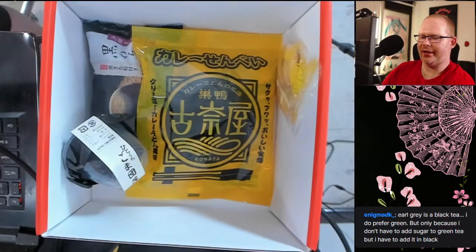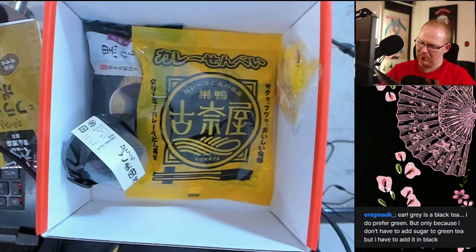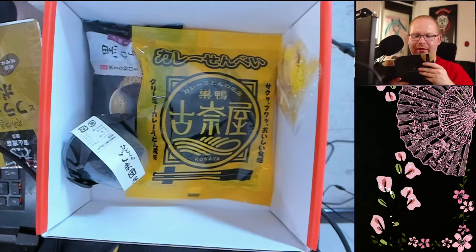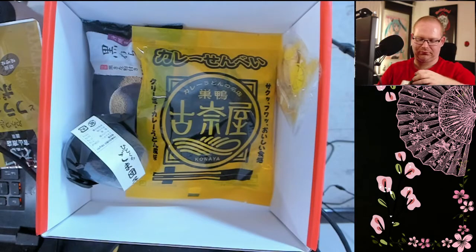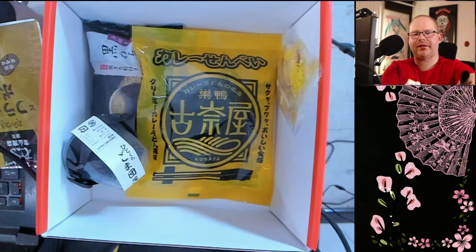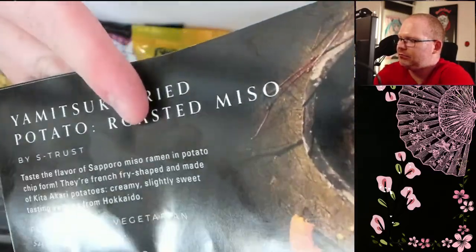So while that's dissolving, I can read up on this guy. See if I can get the fold on this. The pictures aren't the greatest. It's the one on the... no. The Yamatsuki dried potato miso.